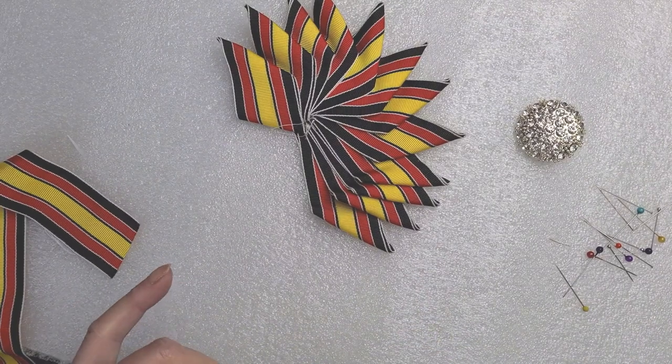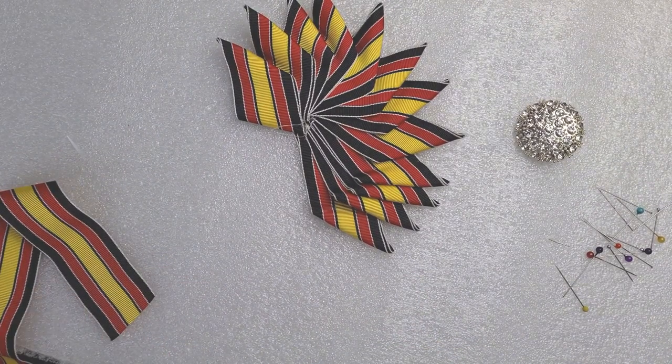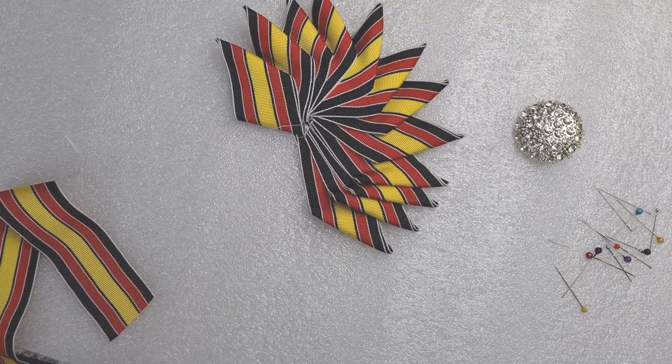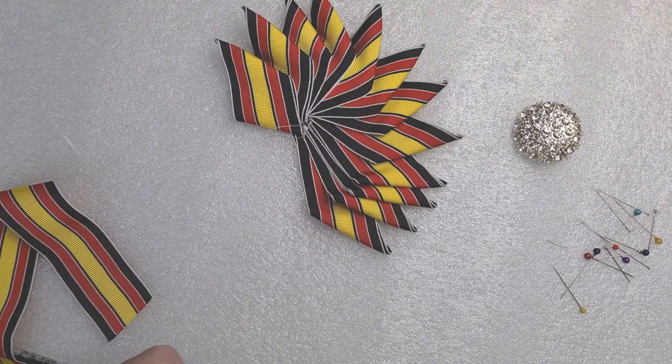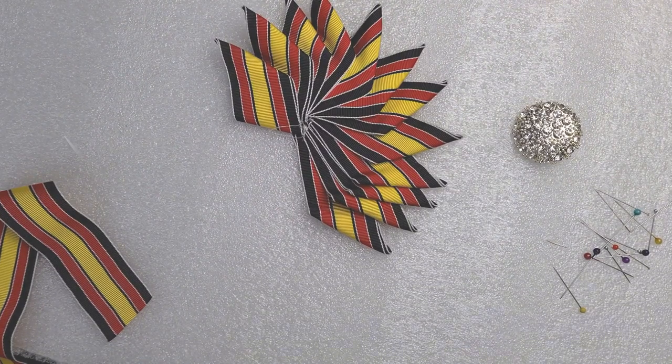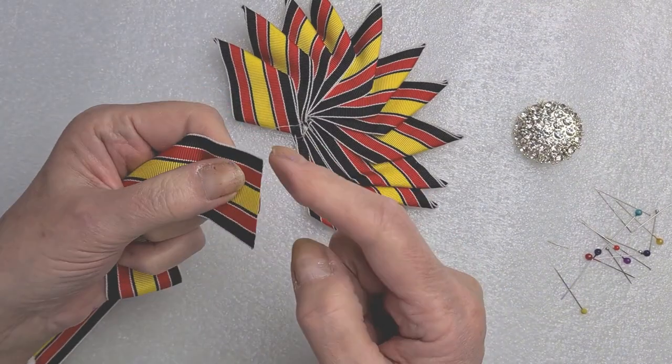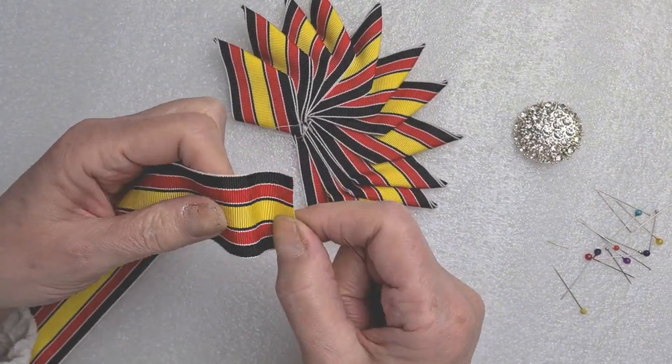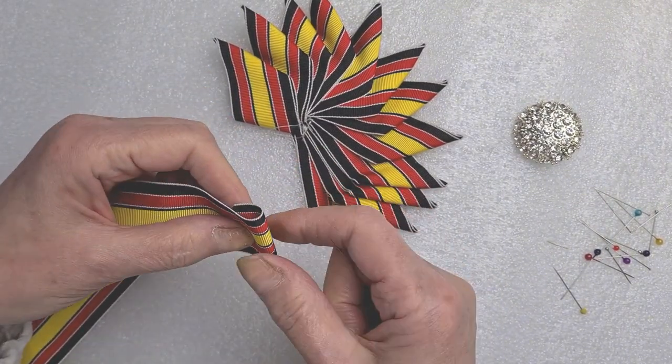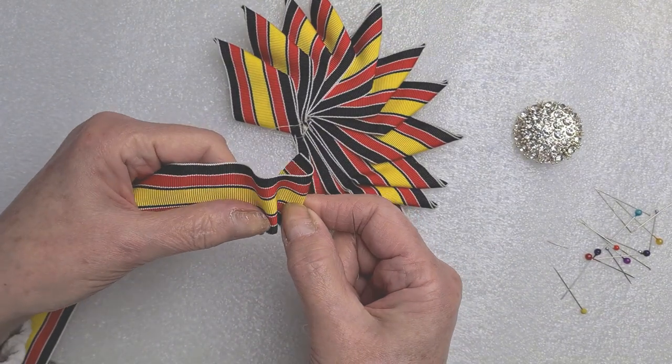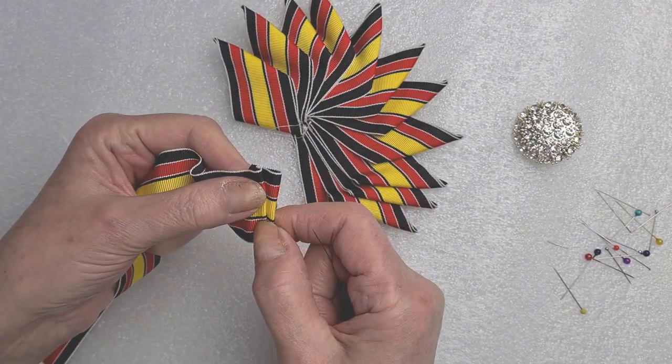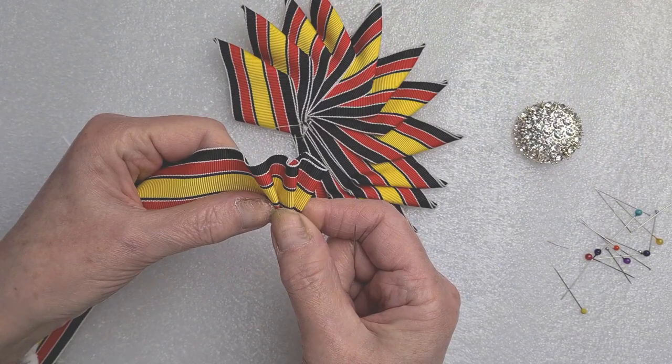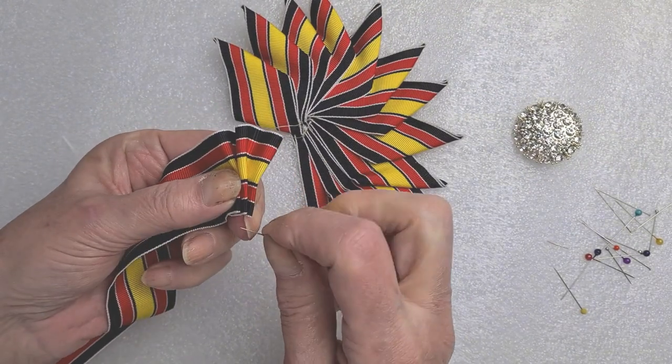What I've decided to do next is I'm going to do a little bit for the middle section, a little added extra. This time I've melted the edge of this so it won't fray. I'm just literally going to fold into a nice shape like this, so I'm going to stitch it as I go.